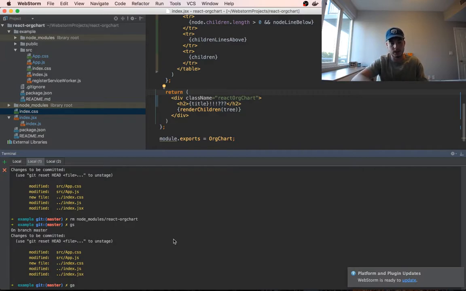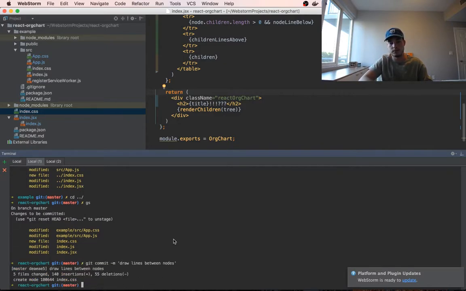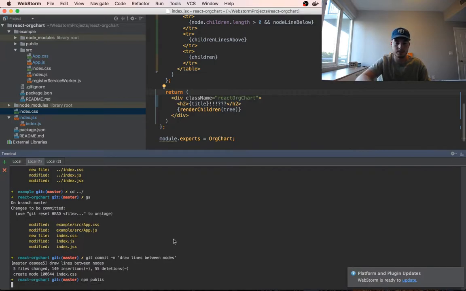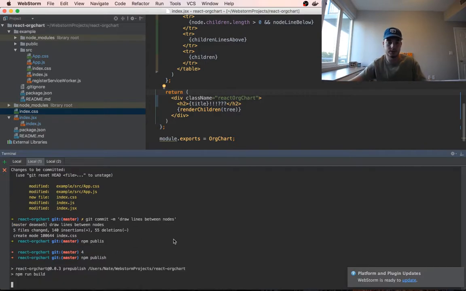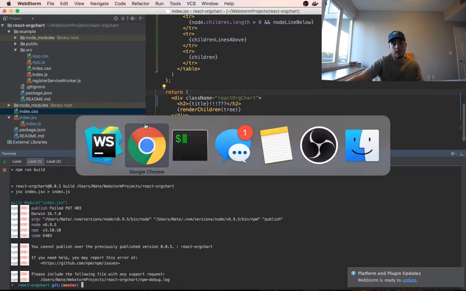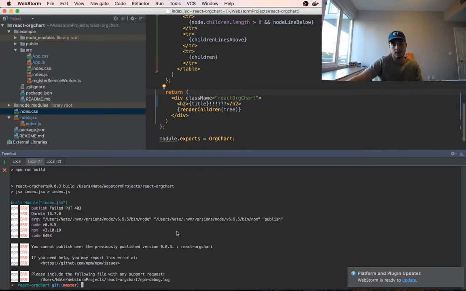Let's commit this up. Git commit, draw lines between nodes. We won't tag it version 1.1 yet. Let's just run npm publish real quick. Oops.